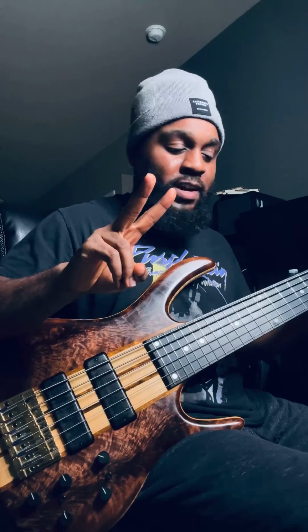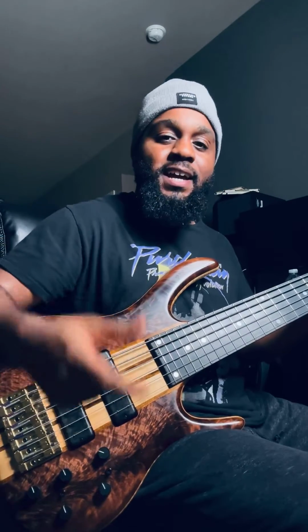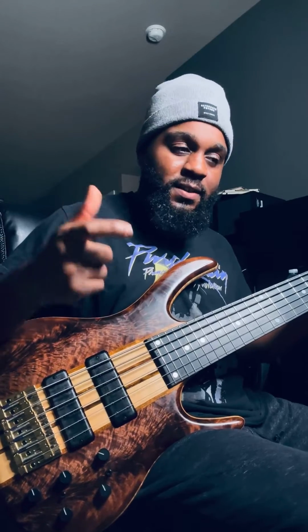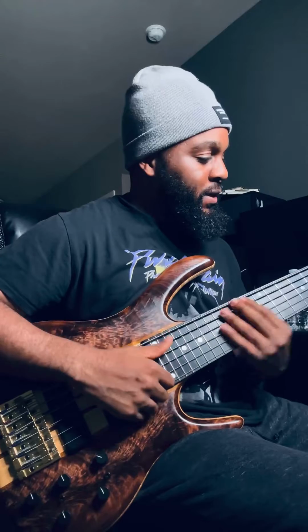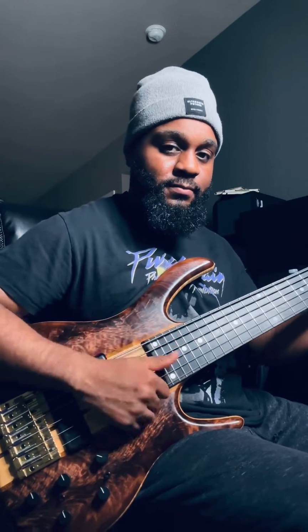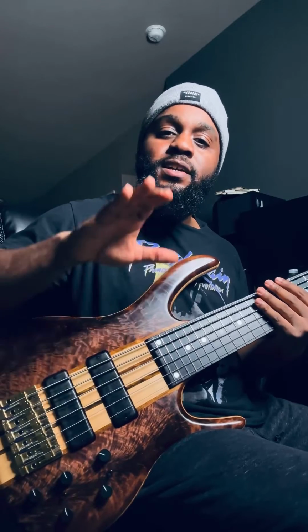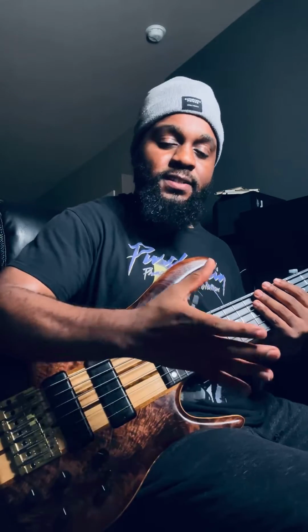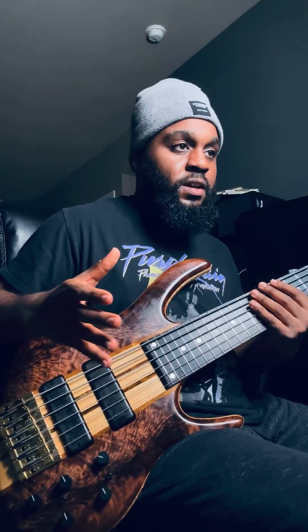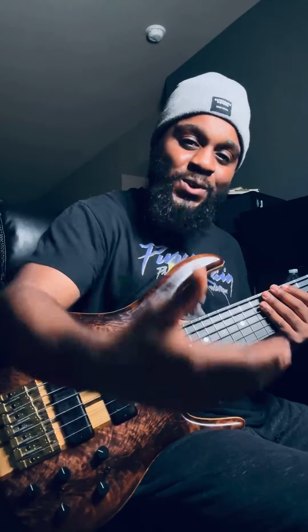There's two things that we have to worry about: the technique with my thumb and the technique with my pluck. So there's a correlation between the two. When I'm thumping, I want that to match the kick drum. So if I was to bring the kick drum from a drummer into the mix, I want that to match the kick drum. So the best way to optimize on that is to add in some lows.